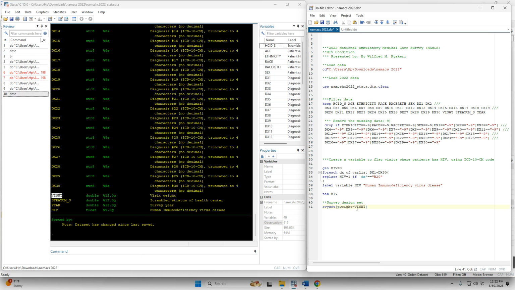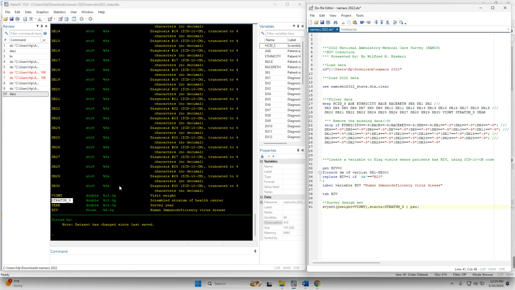Then strata: wherever we have stratum or strata, we use that variable. So in this case, we use this. Control V to close. Then we have the primary sampling unit, PSU.